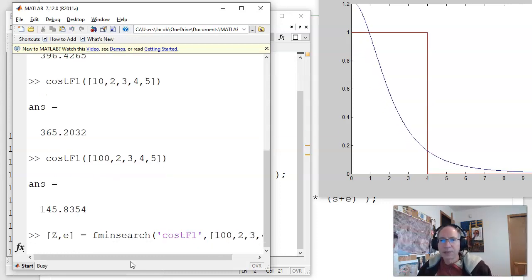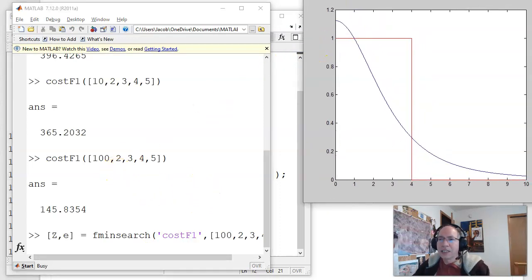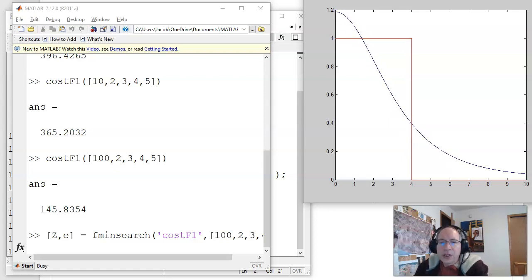Let her fly. And what MATLAB is doing is it's guessing, trying to figure out what values of A, B, C, D, E minimize J. And it's kind of fun to watch. What you're seeing is if I constrain the system to have real poles, I'm not going to get a very good filter. What's nice about real poles is it's actually really easy to implement. That would be a 4-stage RC filter with an op-amp, DC gains bigger than 1. But the net result is not a very good filter. That's real poles.